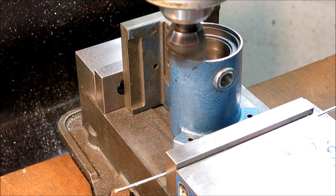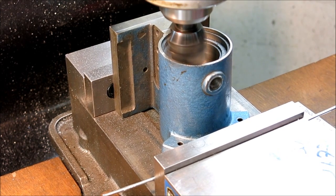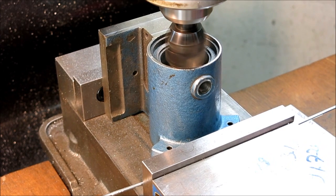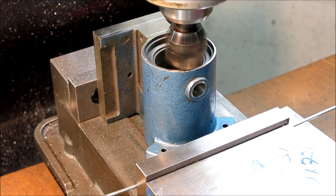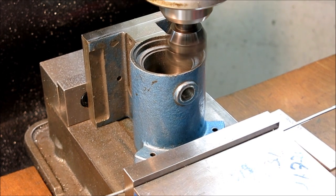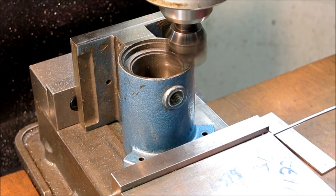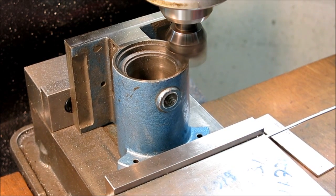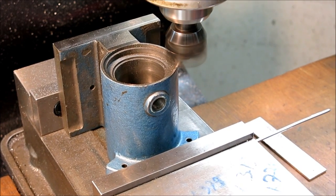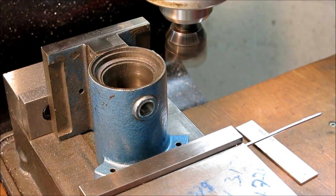This is about 1800 RPM with this particular tool. These are Cermet inserts. I didn't rotate the inserts before I started this cut. Maybe I should have, but one of them was nicked a little bit, but it's leaving a pretty good finish on it, so I'm not going to worry about it. So this is just a minimal cleanup to get that paint off of there and get a nice flat kind of a datum there.